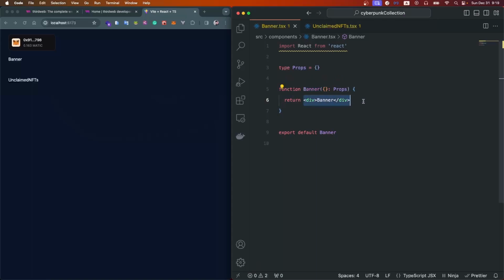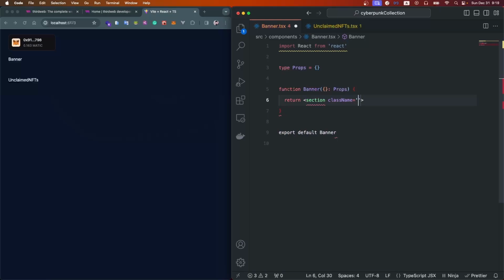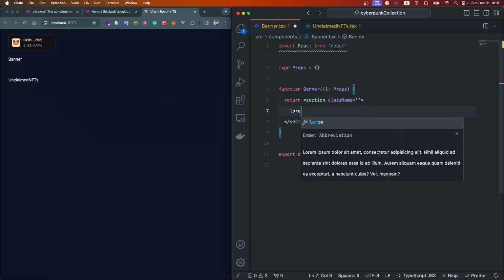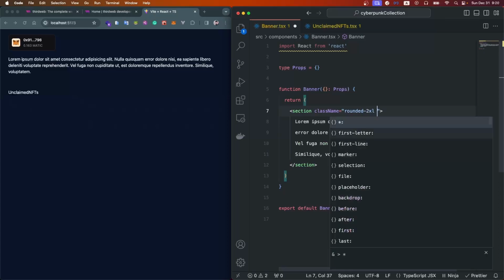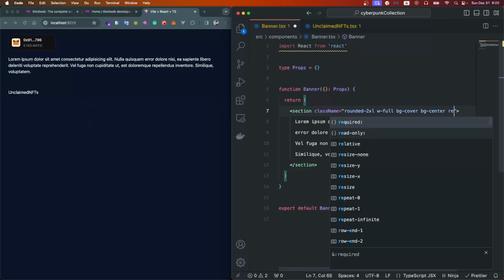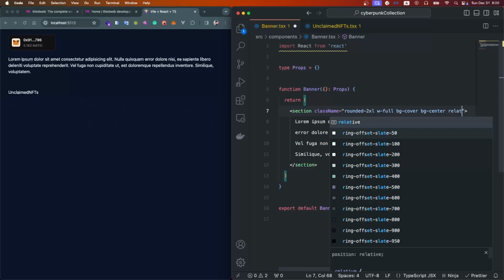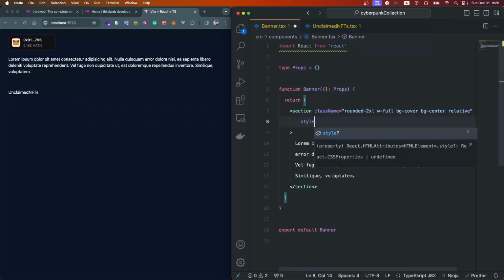The next step is to create our banner. Here we add a section, close it, and add a bunch of text here. So this is going to be our banner. It has rounded-xl with background color, background center, and position relative. After that, we need to have style.